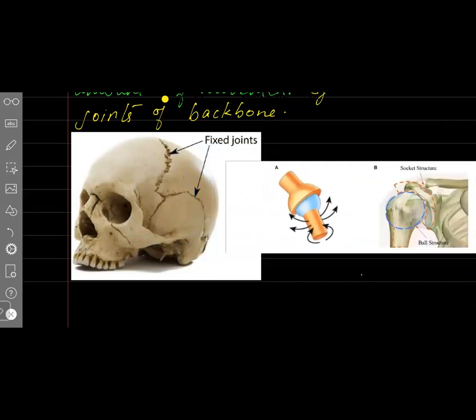This is how a ball and socket joint works. See, this is a ball. This one is the ball, and this is the socket. It means the ball will be completely fixed into that. When you rotate, you can rotate in all directions.